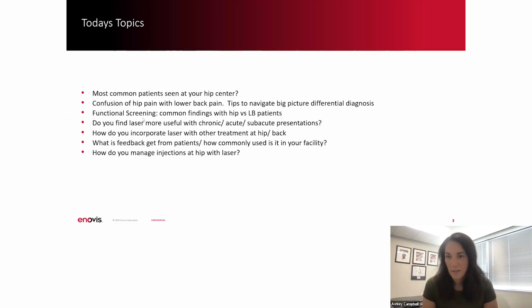I haven't studied this, but anecdotally, I've never had a situation where I've started to wonder if we're using the laser too soon because these people's injections aren't lasting or aren't working. That hasn't happened at all. And I would say we more times than not are using the laser within their first or second visit back after their injection, which is typically 5 to 7 days at least. So our hope is that the injection has started to do what it needs to do. We're not too worried about anything.